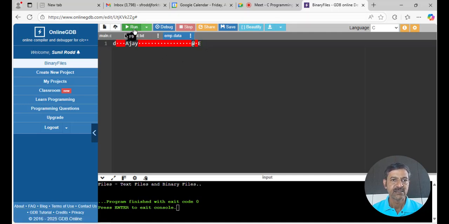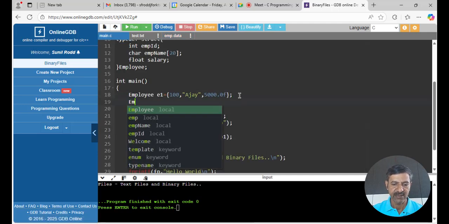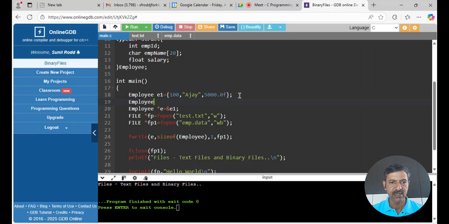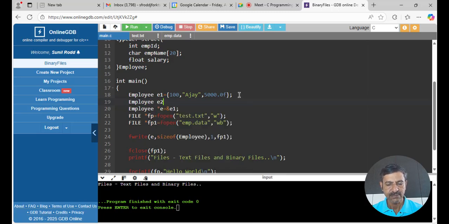Similarly, if I want one more object, for example, if I take, Sir, actually, I do have one doubt. Instead of using fwrite, in the fp itself, can we print like fprintf? Using fprintf, can we print the whole object itself?